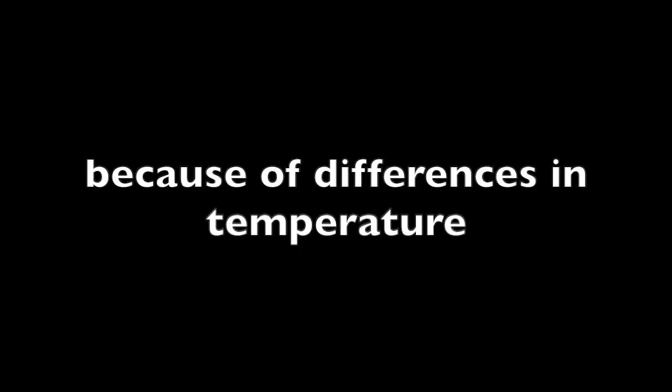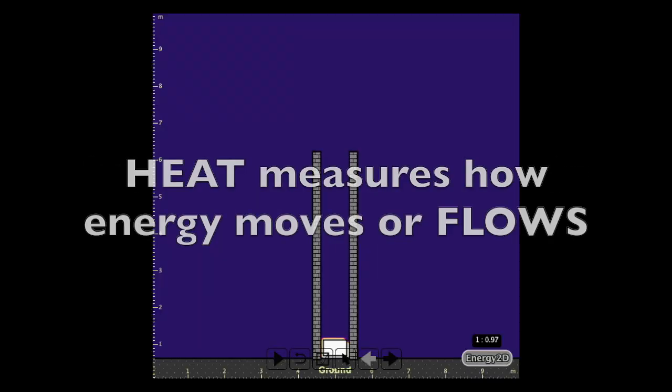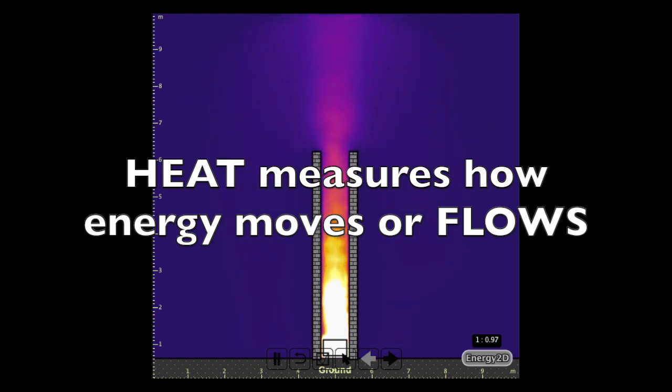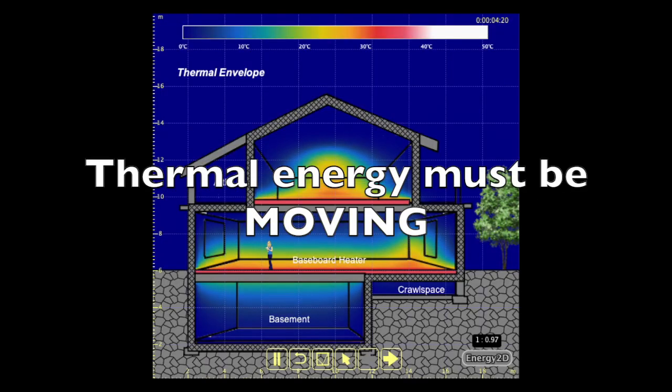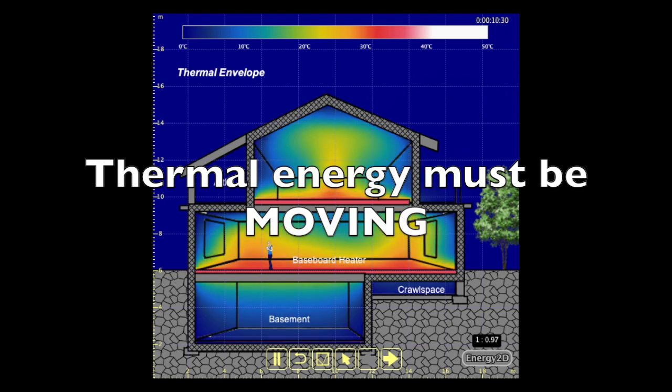The last thing I want to talk about is heat. Heat is also not temperature, and it's not thermal energy. Heat is the transfer of thermal energy from one body to another because of differences in temperature. So heat measures how energy moves or flows, and sometimes we use the term heat flow. In order to have heat, thermal energy must be moving.